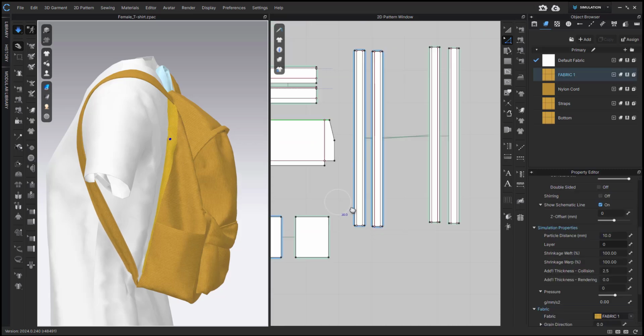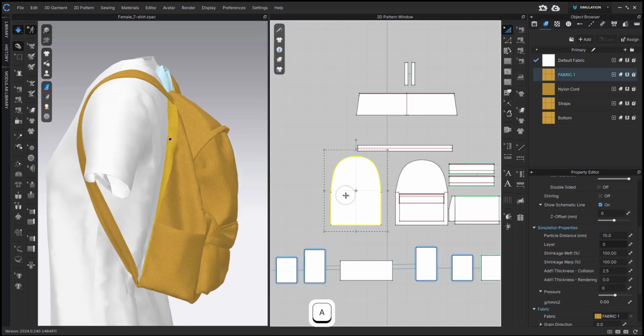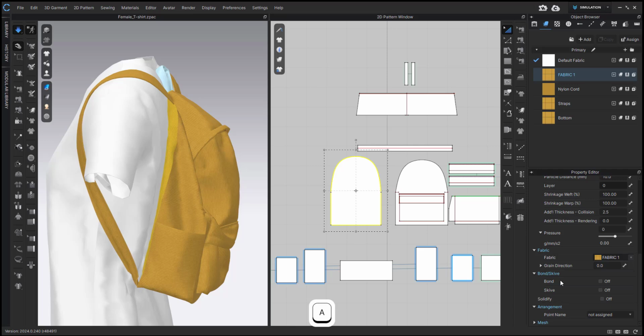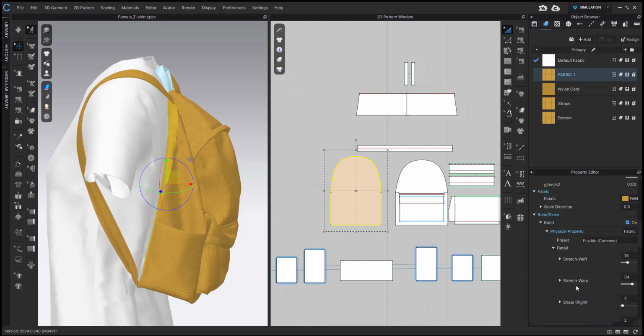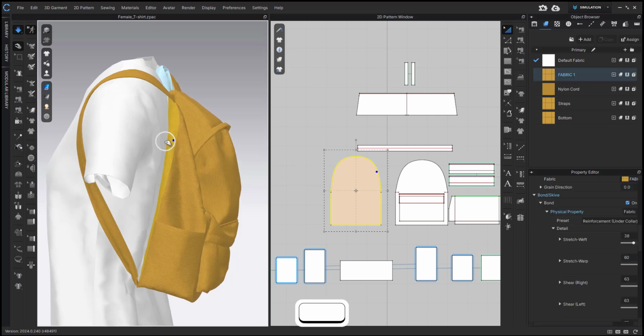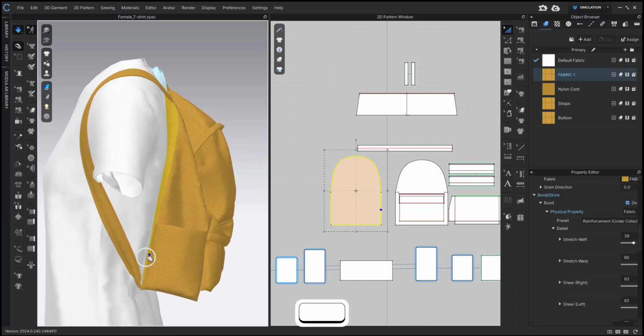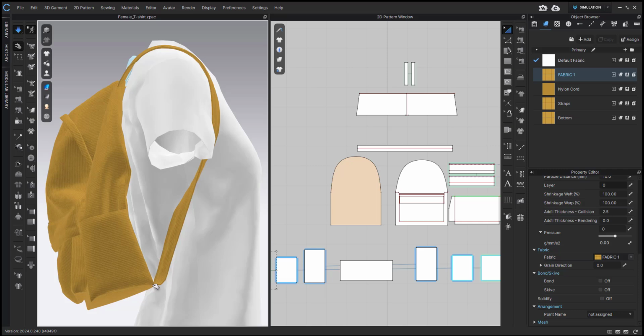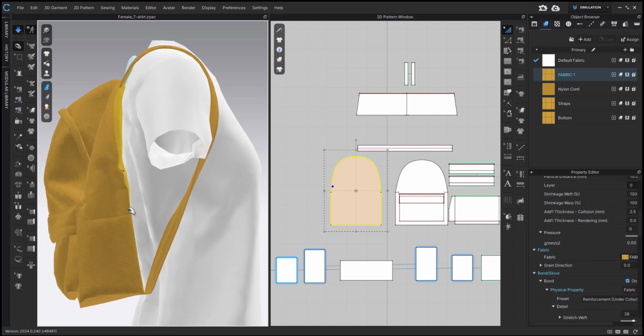However, the back part I really want to make stronger, because that will also be important at the end when we do animation. So here I will add this bond, and I will add this reinforcement here. It's a pretty strong bond, and it straightens everything out. The look is a little bit cleaner.